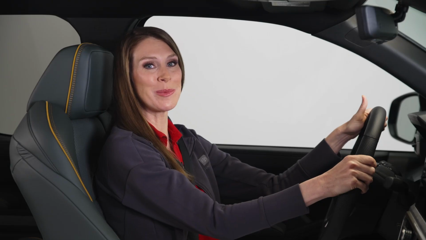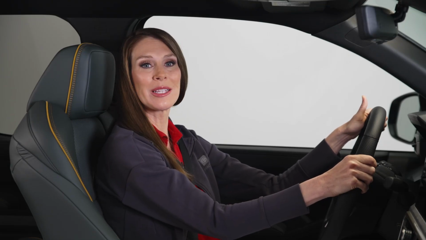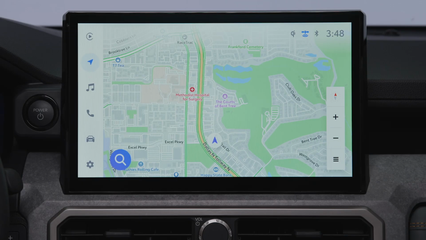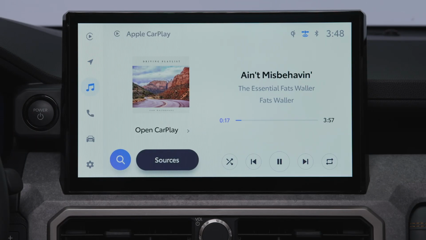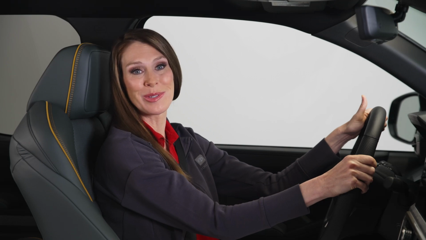Now, let's return to the Toyota Audio Multimedia home screen and change the audio source. If you weren't automatically brought to the Now Playing screen, you can easily access it by tapping the music note icon on the left side of the Toyota Audio Multimedia home screen. This Now Playing screen will show you what is currently playing no matter the audio source you're using.